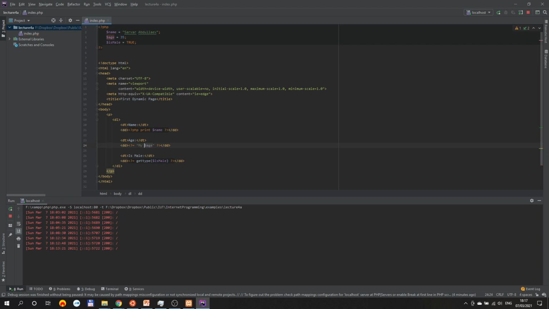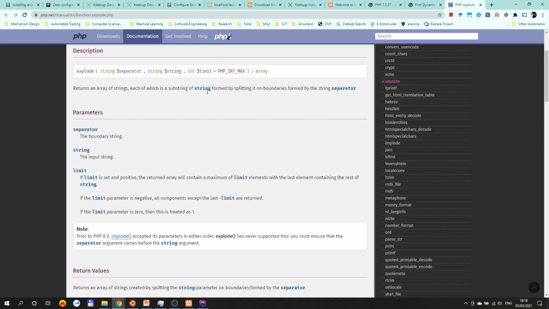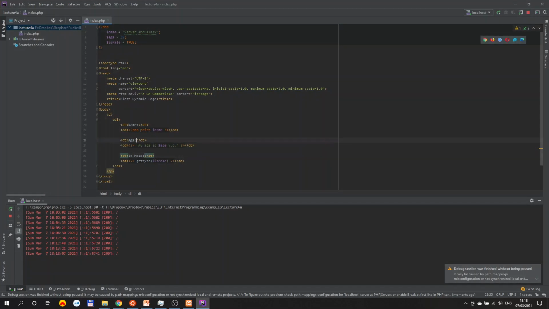So I can say my age is years old. Okay, so this will be considered, because if I'm using a double quote here and there, I'm creating an interpreted string which can contain some variables within it. Make sure that the variable starts with this $ sign, right? So if I refresh my screen, yeah, I can see that this variable got updated. But if I change this to a single quote, then it will be just a string.